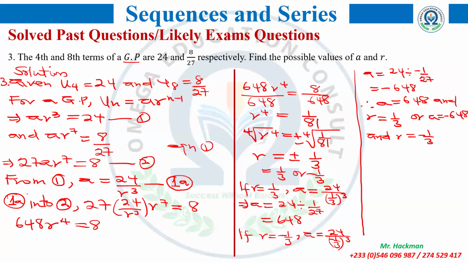Yes, you get, sir. A first, okay, before you do, what is not necessary? Because if you go by this route, you have to find A first before you come and find your R. So take note of that. Sorry, if you make A the subject, you have to find R first before you come and find your A. Let me put it that way. So the one that you make the subject is the one that you find later. You get the point?